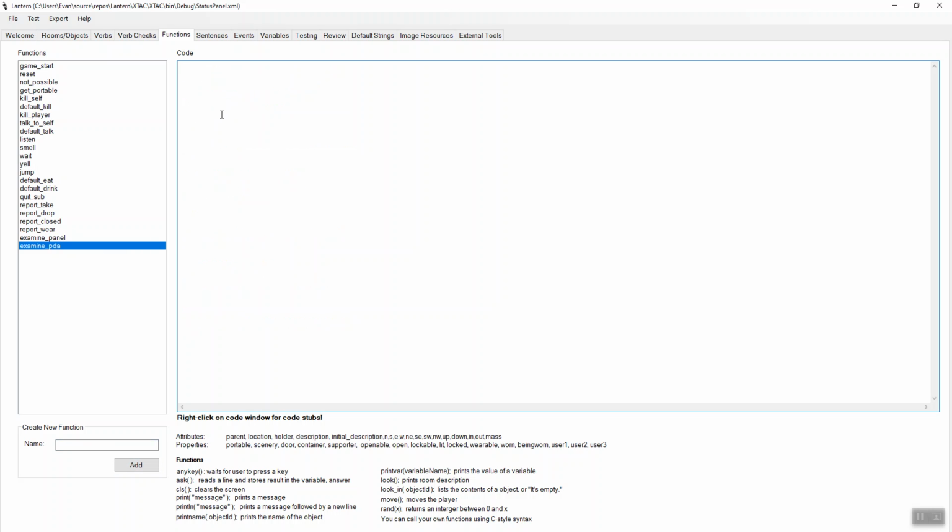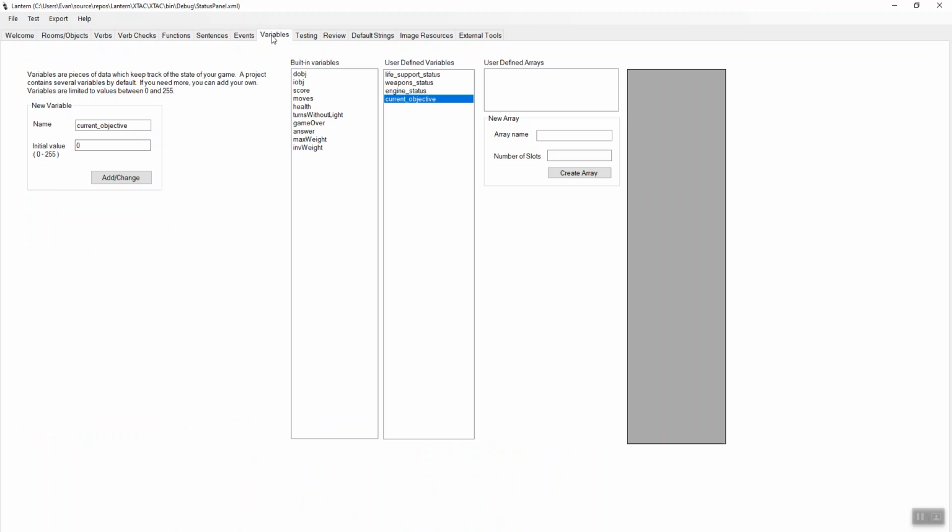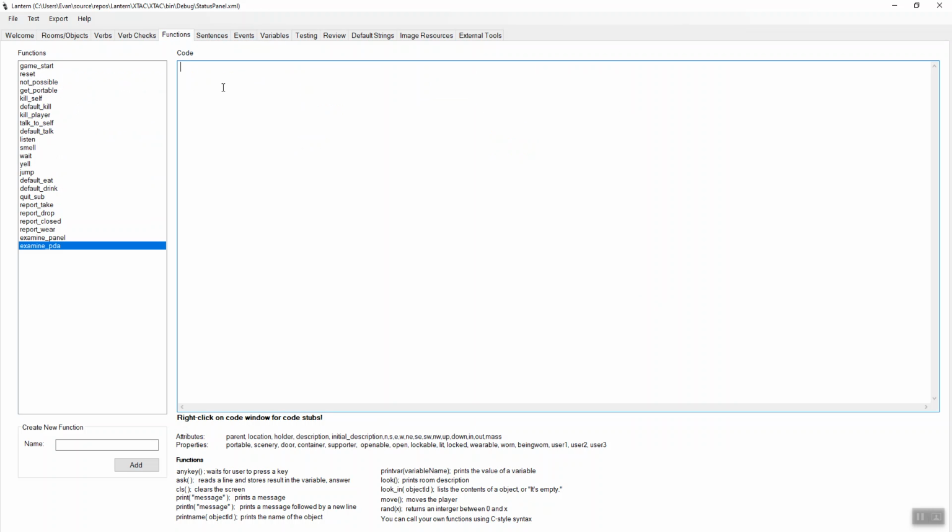Okay. So now what we can do is we can check the status of our variable, our current objective, and based on that we can customize. We can change what the PDA says. So let me do this with an if tab.